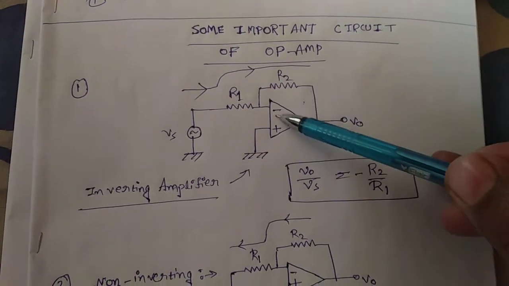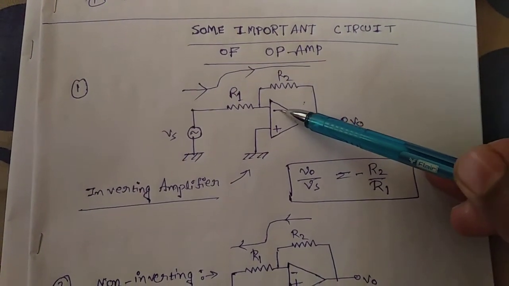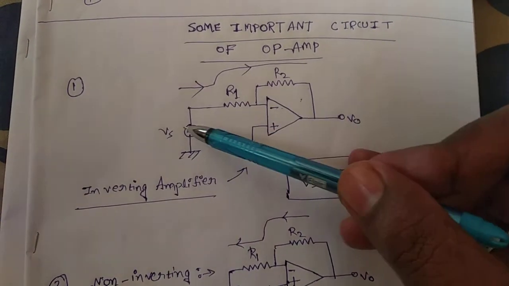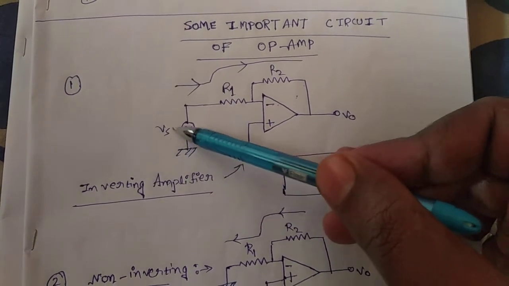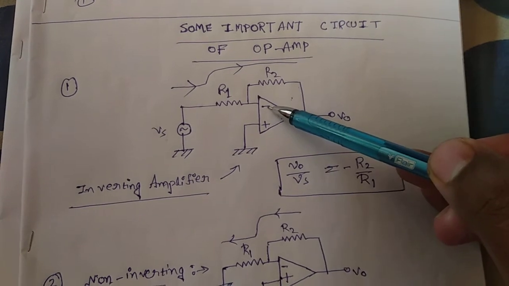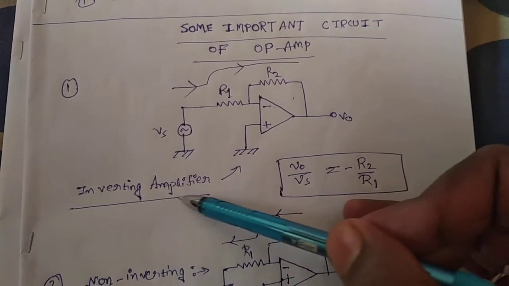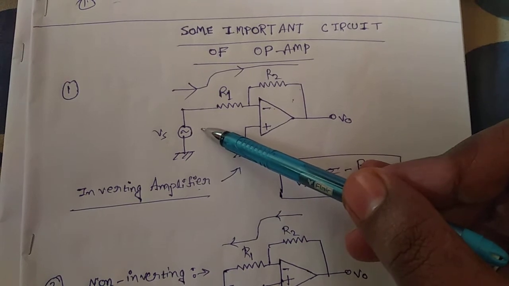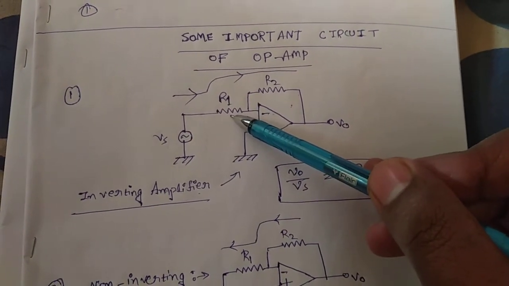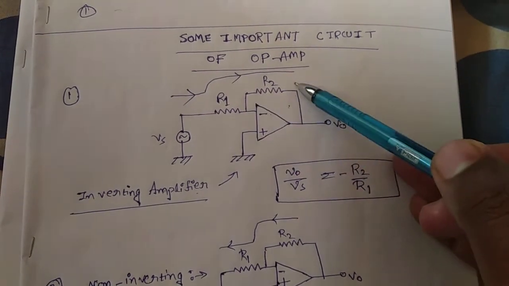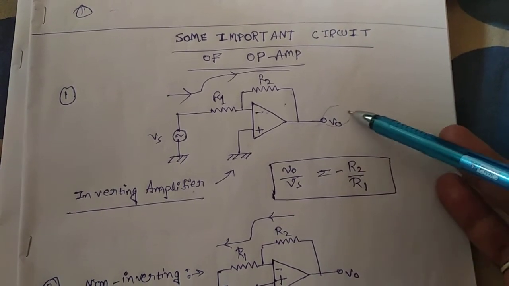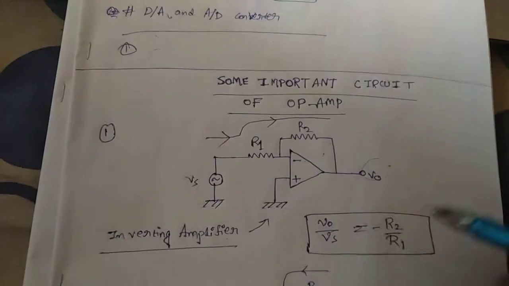You know this is an OpAmp circuit. Here it is the inverting end, and you can see this plus sign. This is the non-inverting end. If you give the input voltage Vs along the negative sign, that is along the inverting end, then it is an inverting amplifier. You see there is an inverting input voltage Vs with a resistance R1 and a feedback resistance R2, fed to the output voltage V0, and there is a virtual ground.